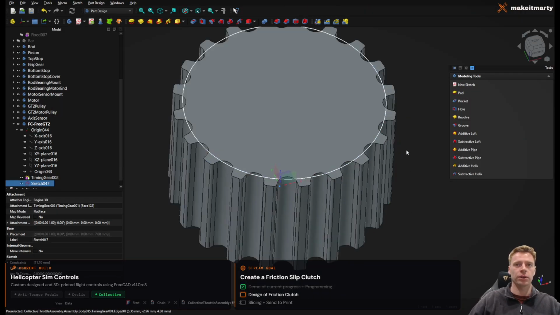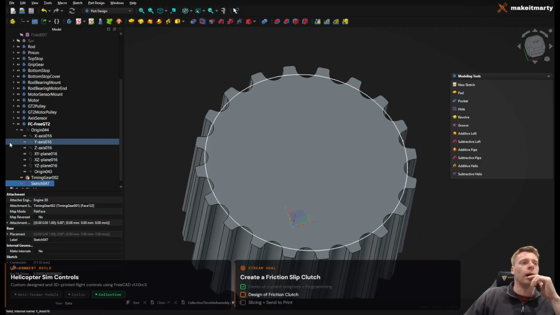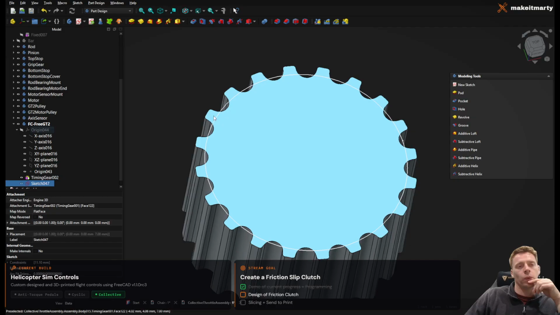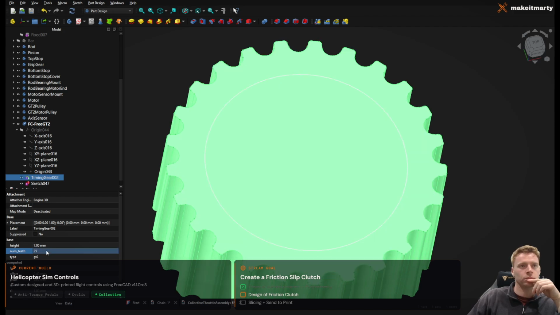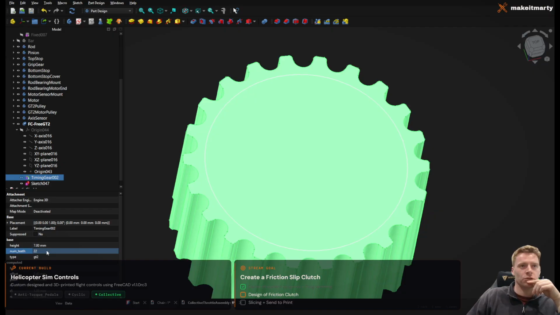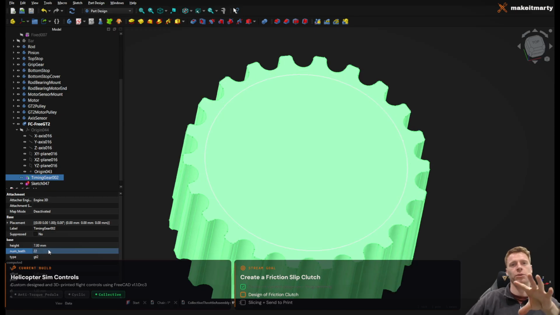Okay, cool. So this is what I was slightly afraid of happening, where the bearing is too big for the gears. So what I'm going to do, let's just add more teeth. There we go. I'm going to try and make it as close as possible. That's probably a bit too close. So let's go to 22.